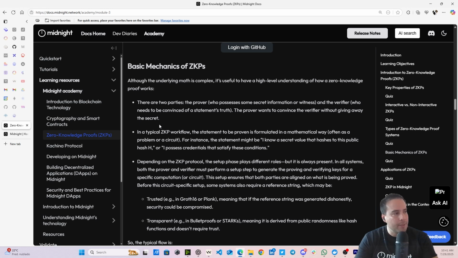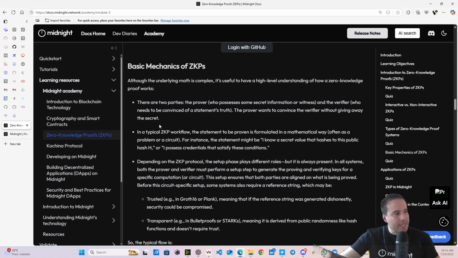There are two parties: the prover, who possesses some secret information or witness, and the verifier, who needs to be convinced of a statement's truth. The prover wants to convince the verifier without giving away the secret. This is the main purpose of ZK. We are going to be able to demonstrate something without disclosing that information.